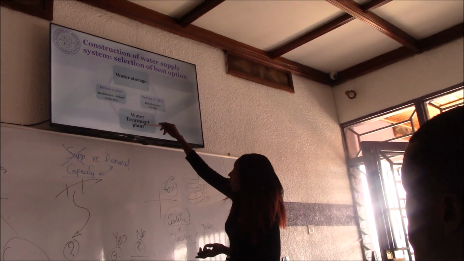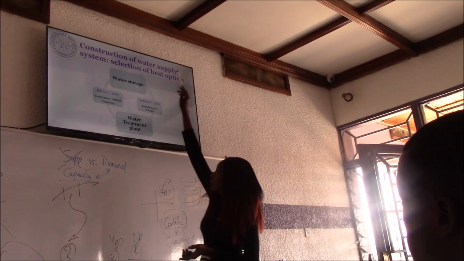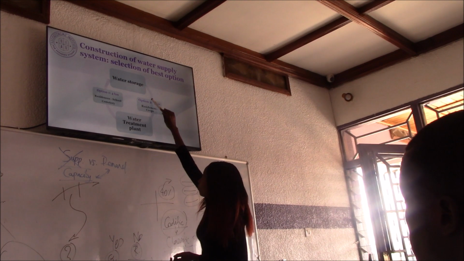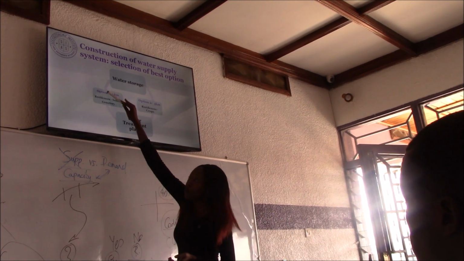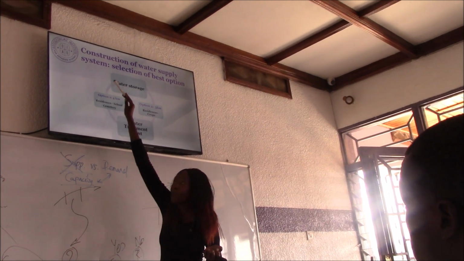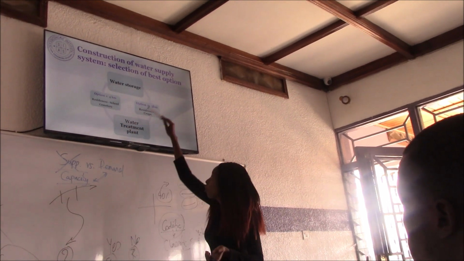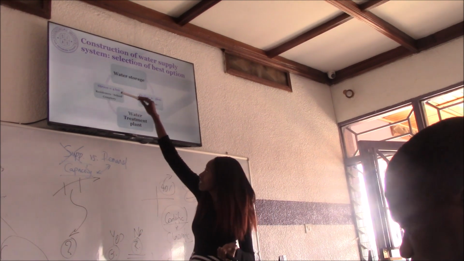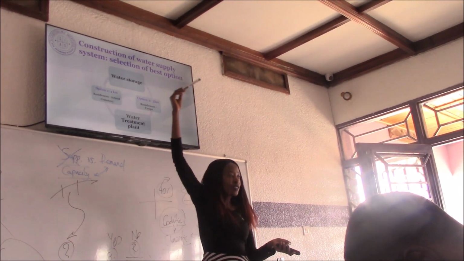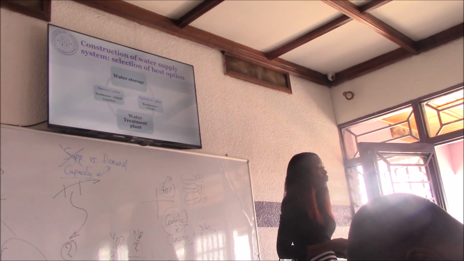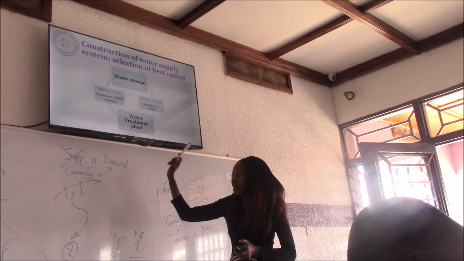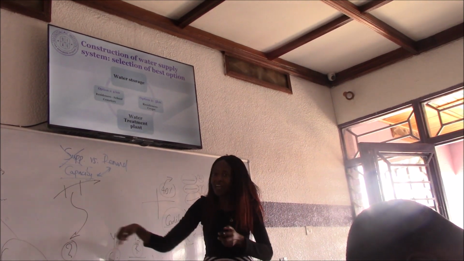This is the water treatment plant, and this is water storage, and this is the pipeline. The water pipeline will pass through an option. This is option 1, and this is option 2. So you see that for selecting an option, you have to think about all factors. You have to think if all other factors are okay.